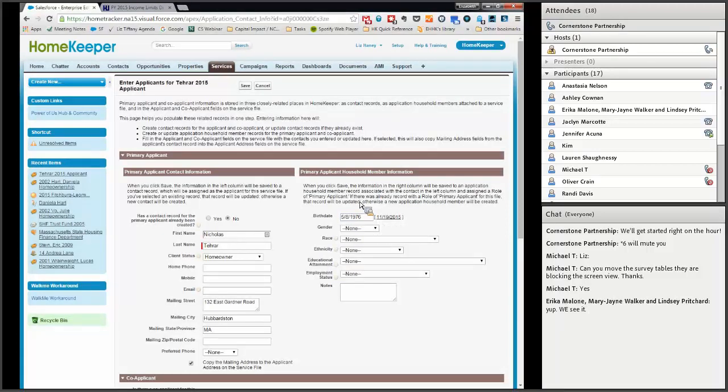And so the application household member record collects demographic information that you probably don't need about your loan officer. Birth date, gender, race, ethnicity. And the fields on the application household member record level, those are up to you. They're not actually mostly national roll-up fields. Just birth date is important to keep track of so we can tell how old, how many seniors and how many children are part of the household. But if you don't want to track the race of every single person in the household, you don't need to.